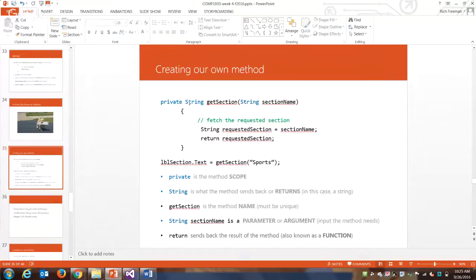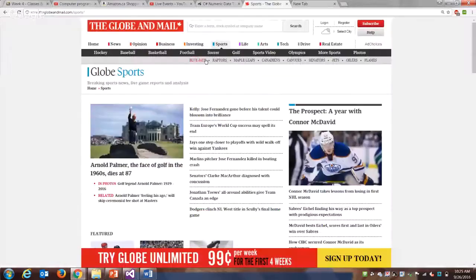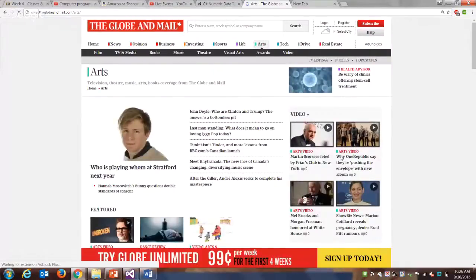In the web case, I ask for a string by clicking on a category name, right? That provides the section name to the Globe and Mail's website. And what do they give me? They give me a whole bunch of text, a string, with all of the content of that section. When I click a different section, I get different HTML text back in my browser.